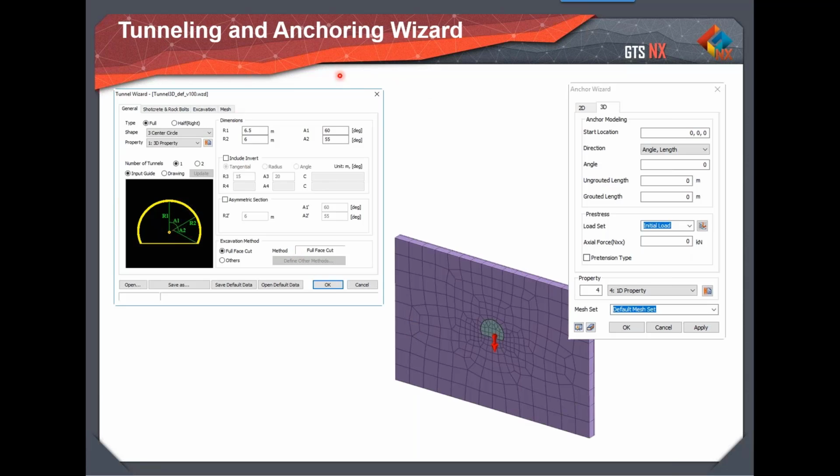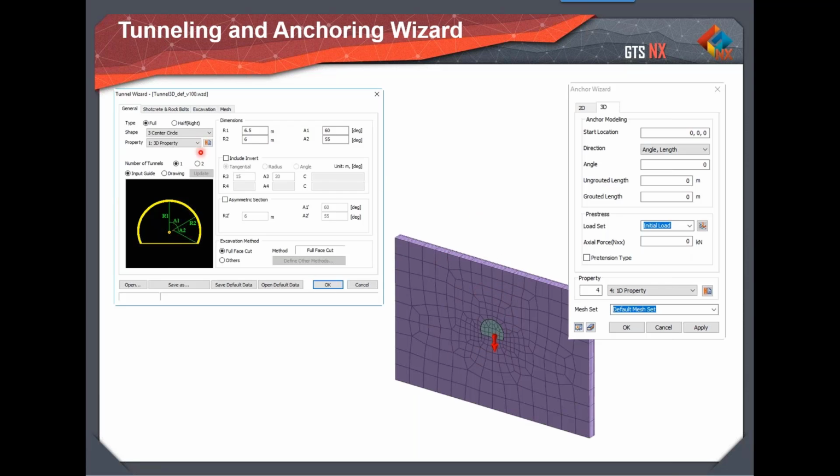But here we have an option for a wizard. All you can do is simply input the tunnel material, tunnel dimensions, the type of material it is taking, and you can go for shotcrete and rock bolt material definitions and provide an excavation sequence. Everything is just an input, and provide some mesh size. The software will develop the model for you. There is no need to create the geometry or the mesh manually. The entire mesh will be generated automatically, and even the construction stages will be generated automatically. And you can use those construction stages for analysis and get the results.